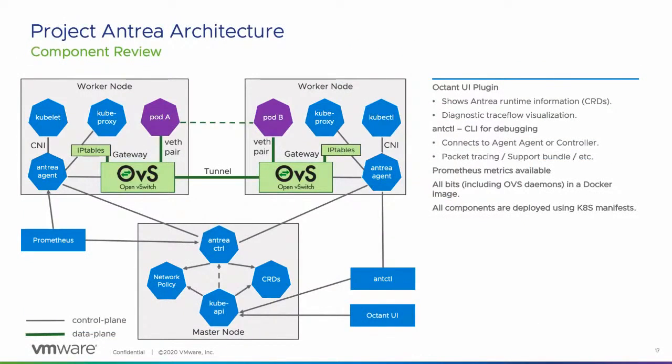And what I have on this diagram here is showing the different ways that you can interact with the Antrea control plane. And one of those pieces is Prometheus, providing observability functions. So we expose a lot of the metrics and the operational data that's happening in the data plane into Prometheus. And what Antonin's going to do today is to show us how we extend that, and how we can make use of that. Additionally, we have things like Antctl and Octant UI that provide additional visualizations for things like trace flows, and other diagnostic information about the health of the Antrea control plane.